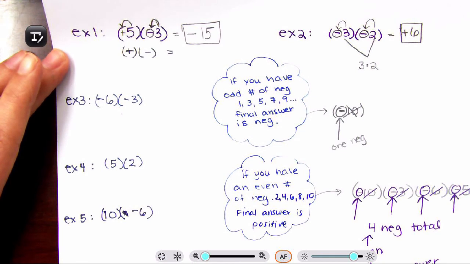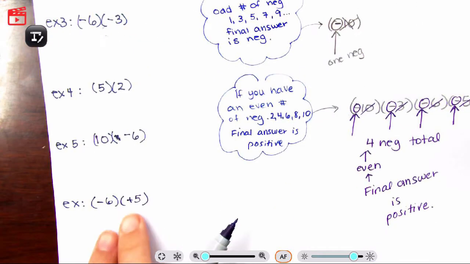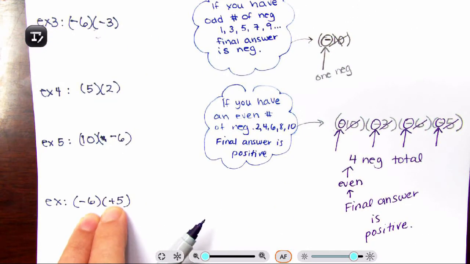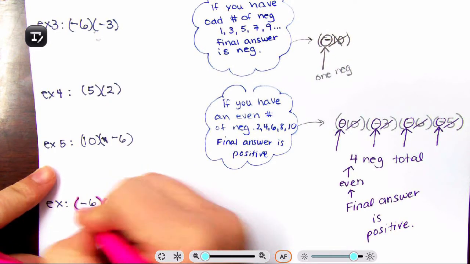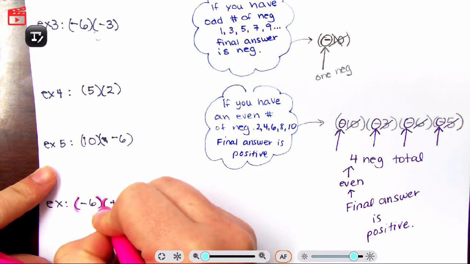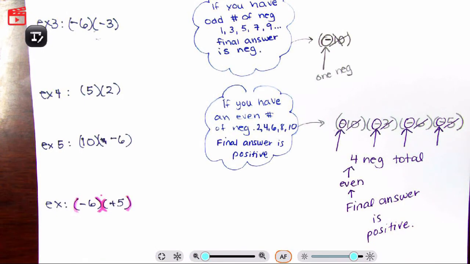And I'll do -6 times negative, let's do +5. Again, let's work our way up. Just because you see a plus here doesn't mean that you are adding. Those two numbers are inside of parentheses, and if the parentheses are next to each other, there's nothing in between them except a very small dot that mathematicians are too lazy to write.